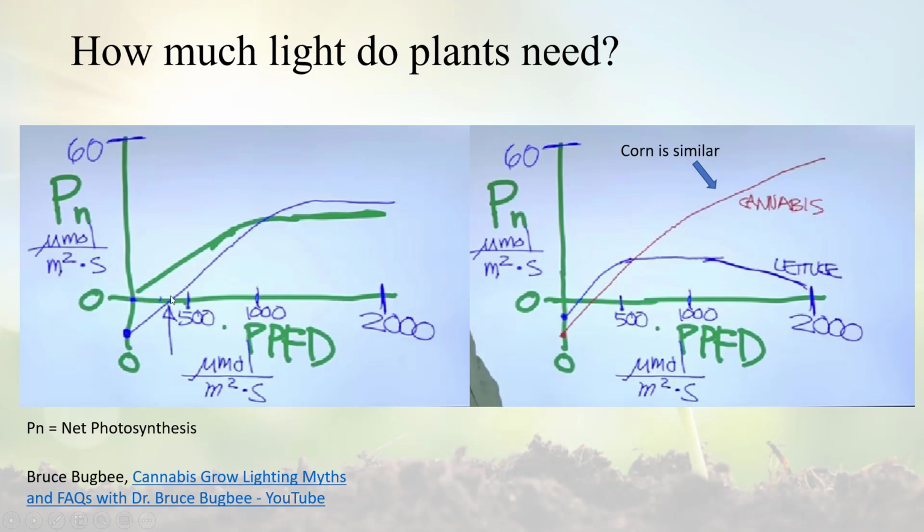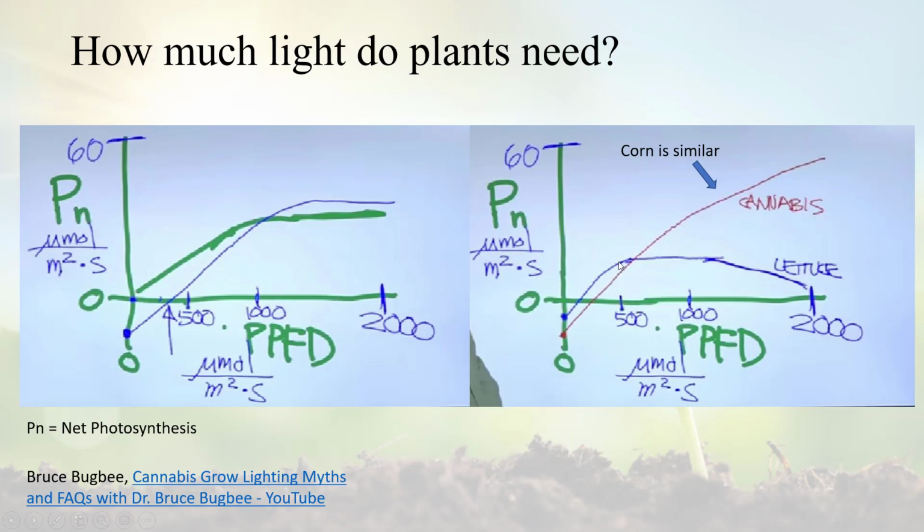Now, this is a general growth curve, but it also varies based on plant species. Our plant species are all a little bit different. They have different requirements in terms of light energy and how they grow. Here are two different curves. One is for lettuce, and you can see lettuce doesn't utilize quite as much light. It gets really maximum growth. And again, this is just drawn, so don't take it as exact. But lettuce gets great growth at lower PPFD values.